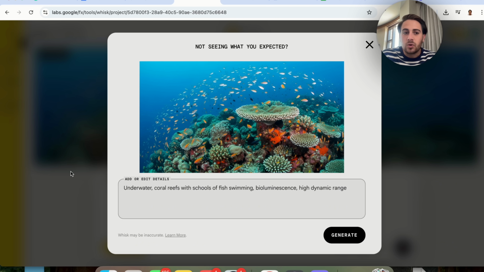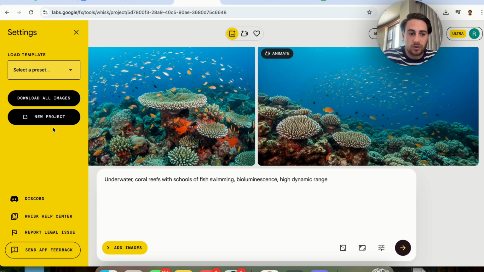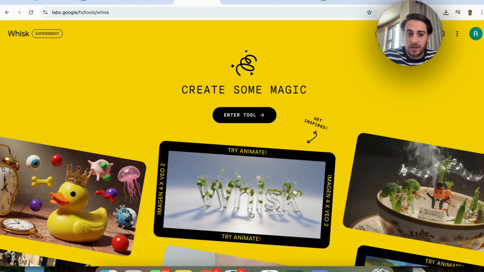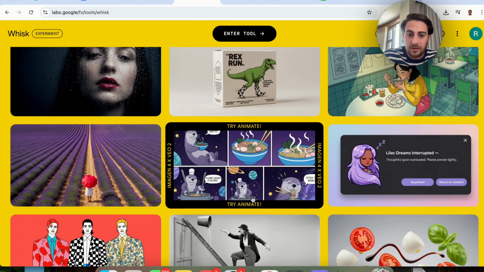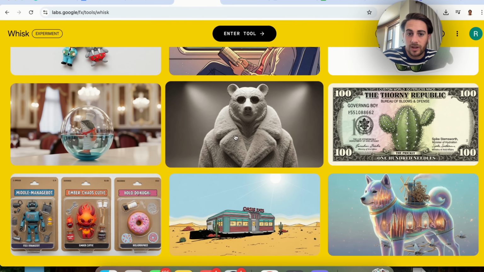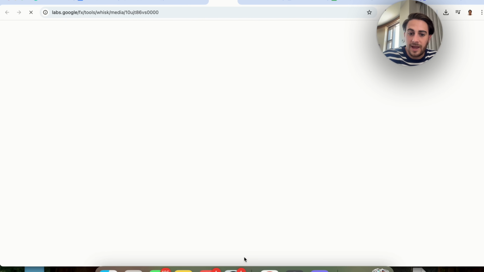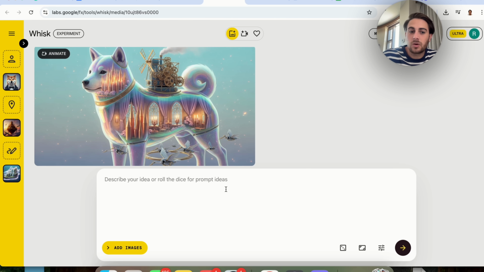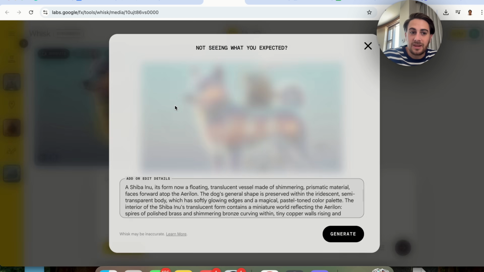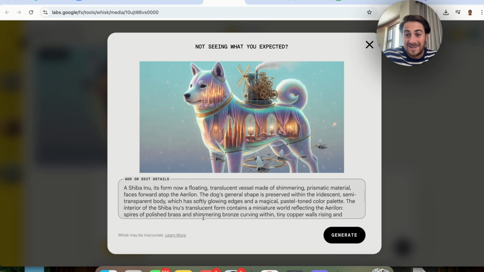And again, you can go through and discover on here what other people have already created. So if we come back into here, we can scan through a bunch of other things that other people have created. And guess what? If we click into one of these, for example, this one with this dog right here, and click make your own, this is going to bring up the prompt that they used. And you'll be able to see how in-depth of prompts some people are using on here.